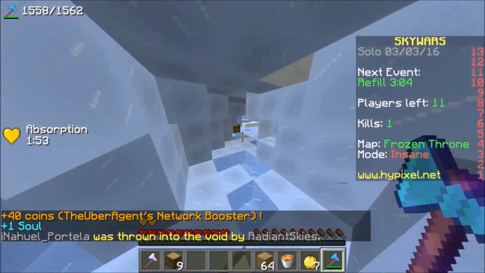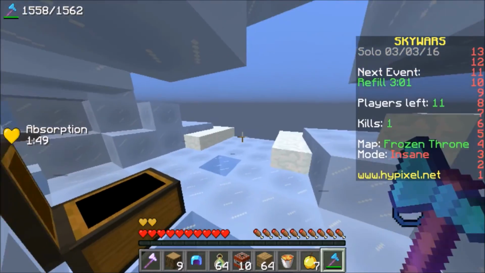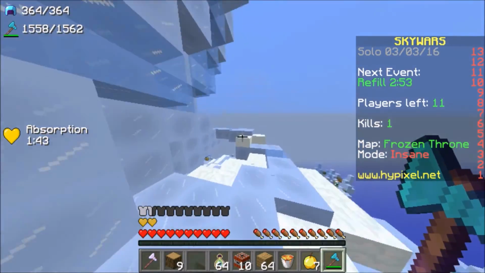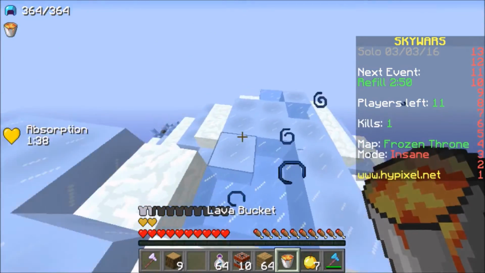We have our bucket of lava. That is all we need. One bucket of lava, a bit of armor, maybe a sword, and we are all set. We don't have a sword. We do have a little bit of armor and some golden apples, which is another added bonus. So let's just use those and do my lava strategy.